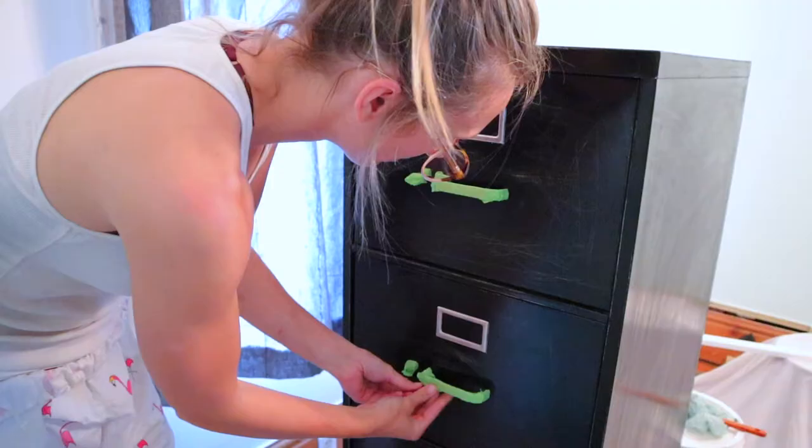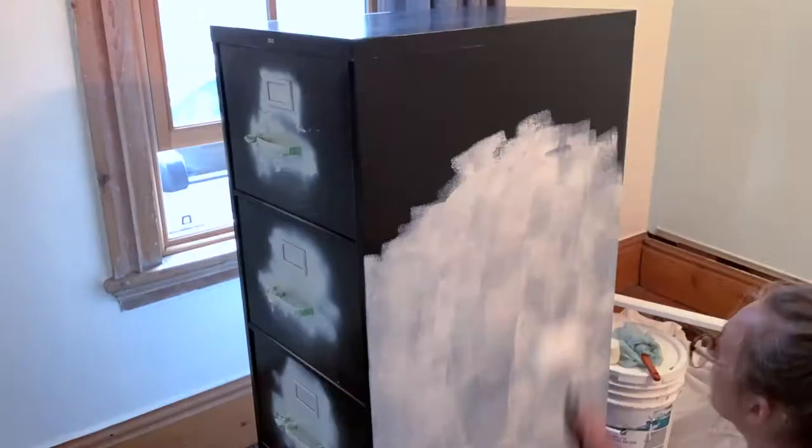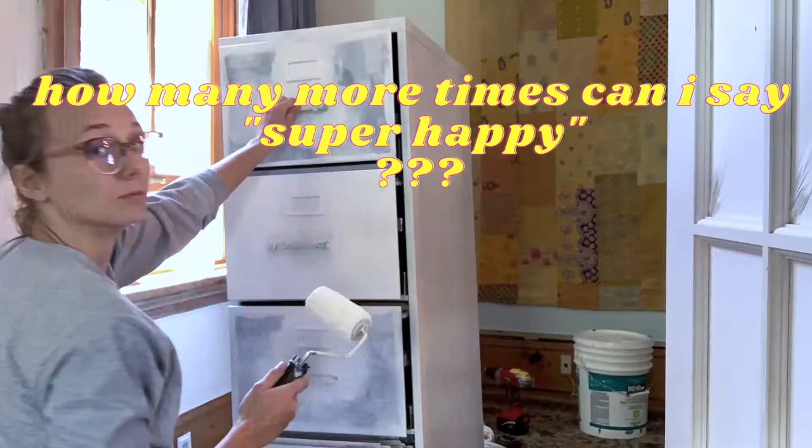The whole filing cabinet actually didn't end up taking me that much time, and I was super happy with the result. I think that the white looks so much better with the decor, and I'm super happy to keep it in the room with me.